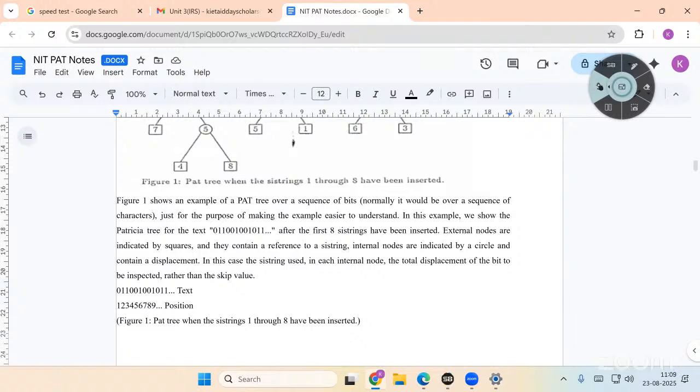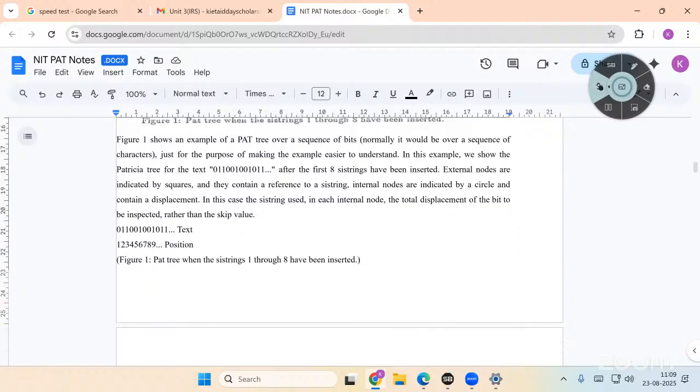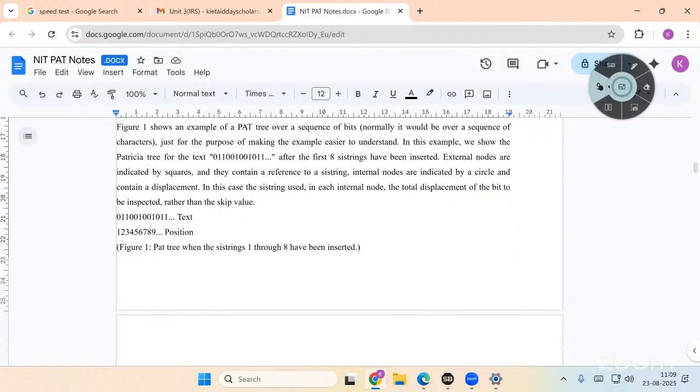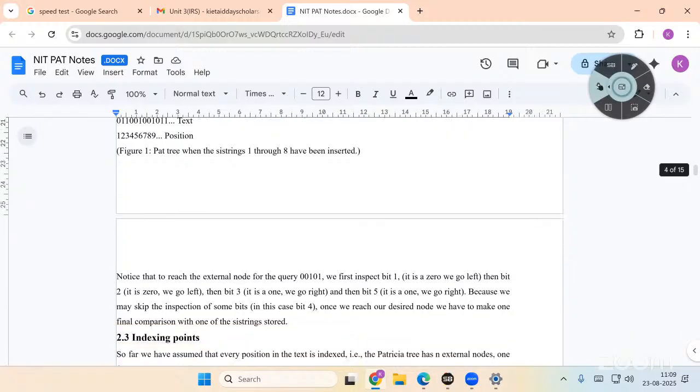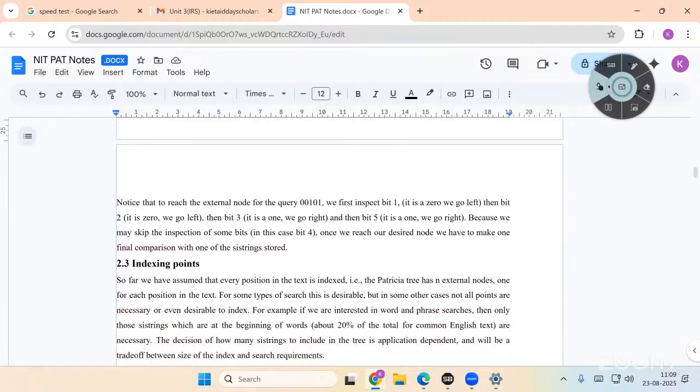Okay. So it is a string statement of bits to be inspected. We are going to take the complete values with the help of our text and the positions. So we have not given any splitting values, or we have not kept any values. Okay.